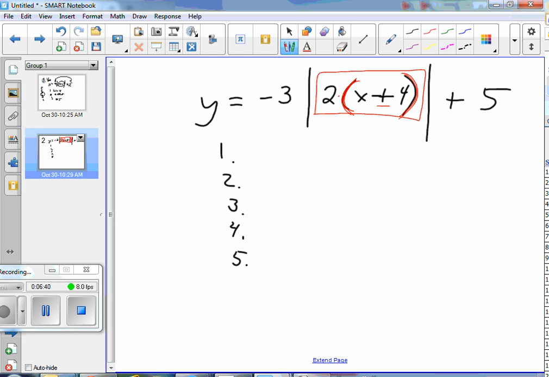So if parentheses are normally always first, then they can't be first. So you have to start with the 2. So this has to be that 2 first. How many of you did the 2 as first? Yeah, only 5 of you would have had this right. I'm not just making this up. This is the way it has to be. You have to do it in the right order. Okay, that 2, then that is a, let's see, it's not a stretch. Seems like it's twice as wide.